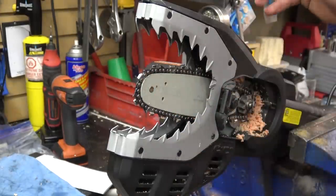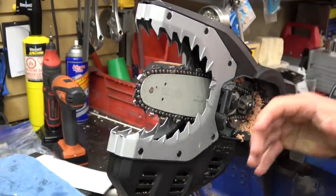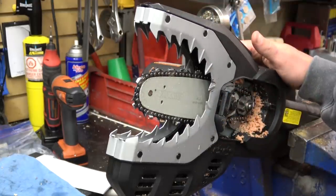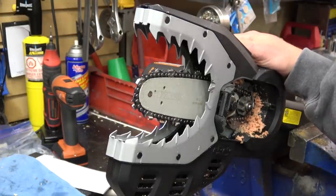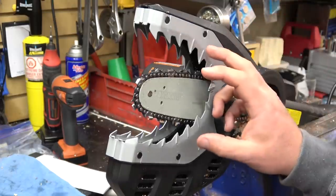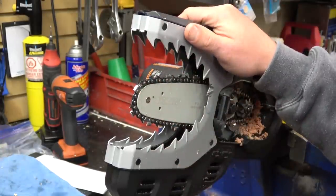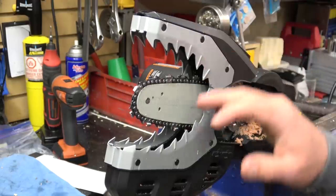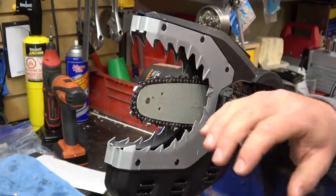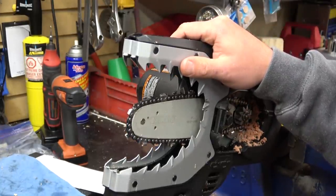But yeah, I really don't see a use. There's a fair bit of Chinesium, but it's not horrific. It's for a home gamer tool. It's clearly a home gamer tool. Will it last you? It might last you the 10 hours you need to clean up your yard after a hurricane, something like that. But the real constraint is this gullet here, because you can take any size saw. If it didn't have all this accoutrement, you could still cut a larger diameter tree or branch or whatever. But this is really just for pruning. There's better options out there. For the cost of it, I just don't see what the point is.